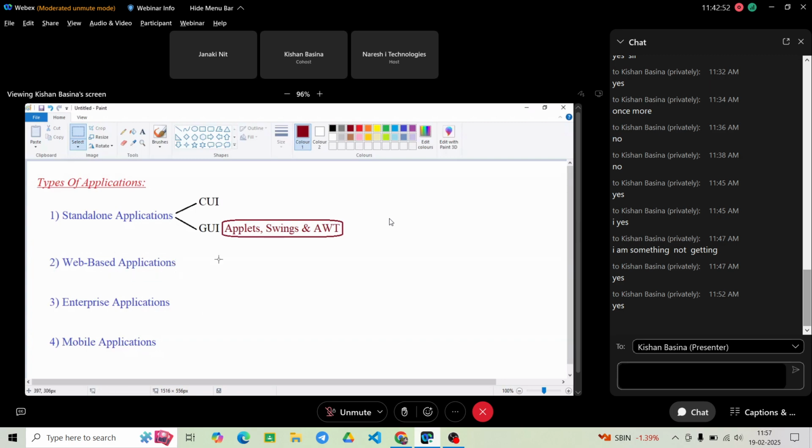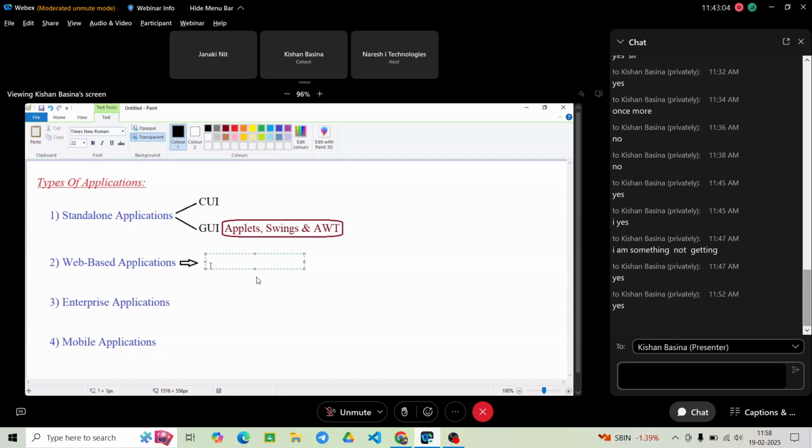Now, in order to create a web-based application, I repeat, in order to create a web-based application, we are supposed to have an idea about a concept known as JDBC, servlets, and JSP. We are supposed to have an idea about these three concepts.